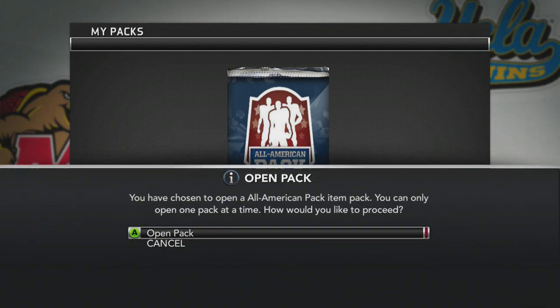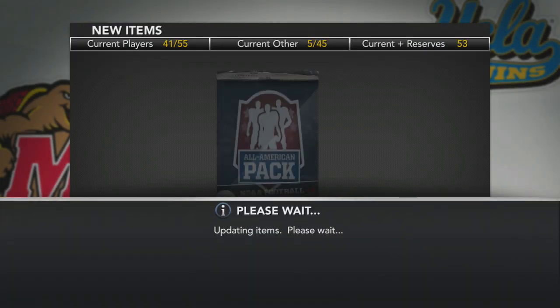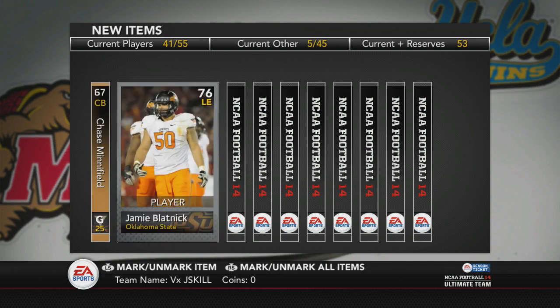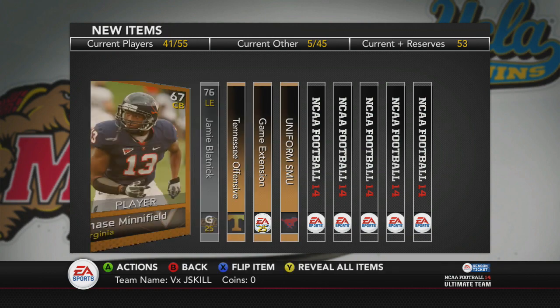Good God. All right, so pack number 1 out of 50. Let's do this, baby. What you going to give me? Nah, this ain't going to work out, though. We ain't going to start off like this. All right, so let's look at these people.